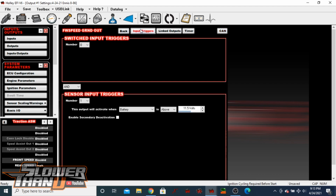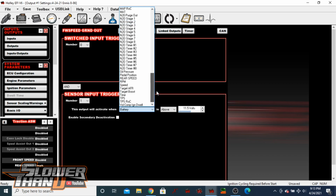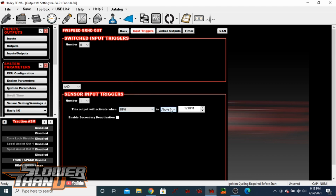And then the triggers themselves. For example, I don't want to power, let's say, a wheelie sensor while it's just sitting there, especially if my battery voltage is starting to drop. So I set this threshold, select 1, come in here and select battery voltage. So I say this output is going to be sending ground as long as voltage is above 11.5 volts. If it drops below that, it turns that port off. There's just no reason to have that sensor on if voltage is starting to get low. Same thing you can do, for example, with the wheelie sensor that you don't want just sitting there: you can set this to RPM and then just say anything above 400 RPM.